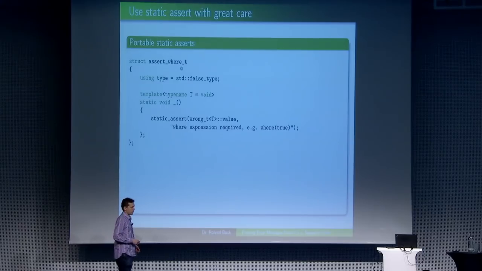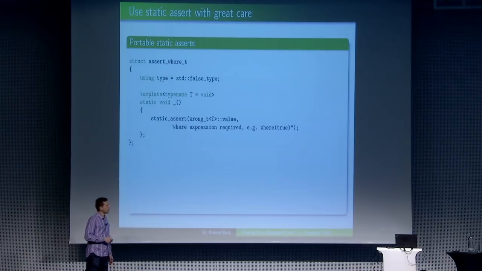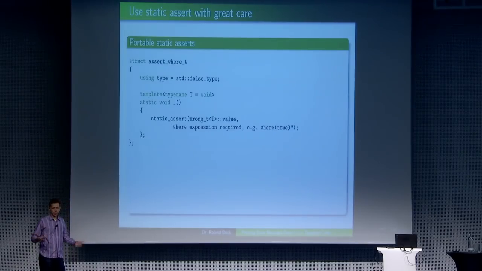And the idea is to have basically 2 classes of types. One is something like this. This is a very specific type for this case where you have a missing where clause. It contains a std false type, indicating that something is wrong here. It also contains a static assert with this wrong type that we had earlier on in the talk, where the compiler has to wait until this is instantiated to actually fire the static assert. And it says the exact clear message that we want to give to the user.